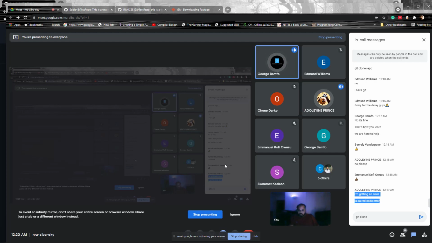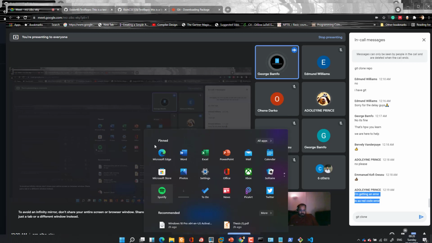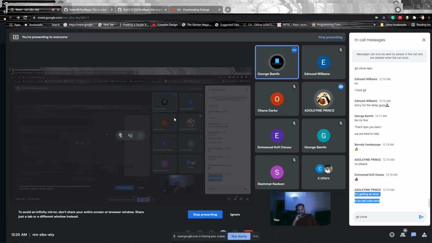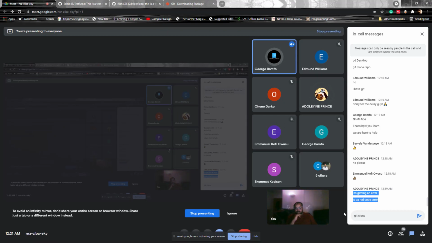Guys, sorry for the delay, but that's how programming works. Sometimes you want to finish early and then something hits you hard, and that's also part of the game. What is the error you are getting, Prince? He said some red arrow. Yeah, but what is the error? You don't specify an error like that. Can you read it out? At least give us something.